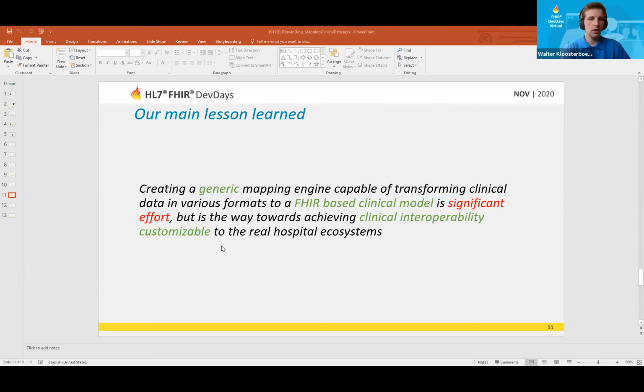All right, great. There's one more question, and we only have time for one more. This question is 2 parts. First, is this mapping engine meant for migrating legacy data or ingesting data in real-ish time? In principle, it's not meant for ingesting data in real time. You might use it there, but then you have to be careful about the performance. It can be used also for legacy. The main goal for us is to actually use it in a real hospital environment.